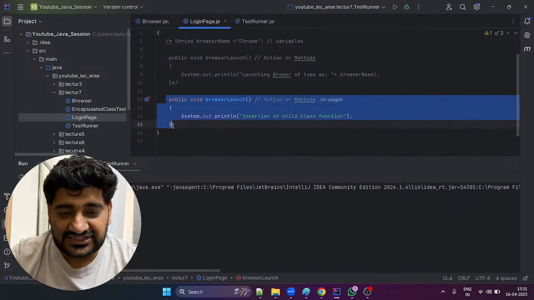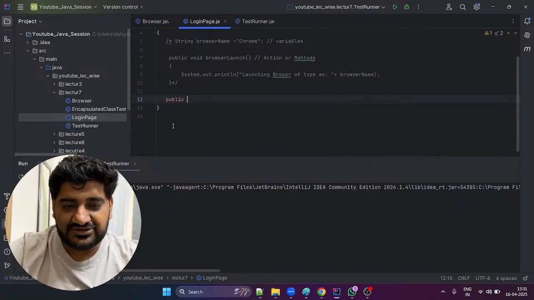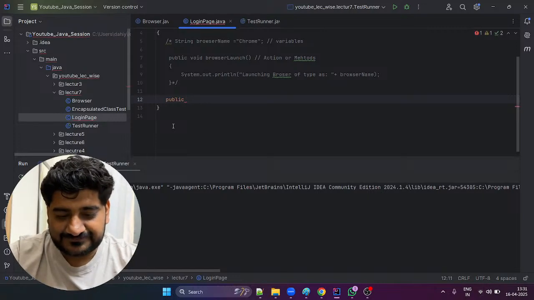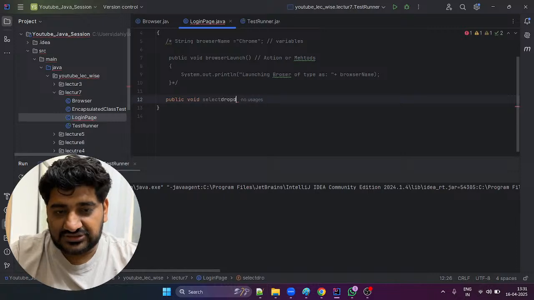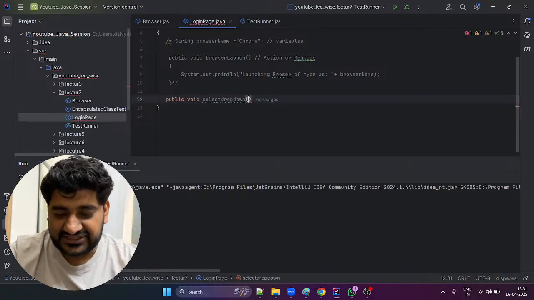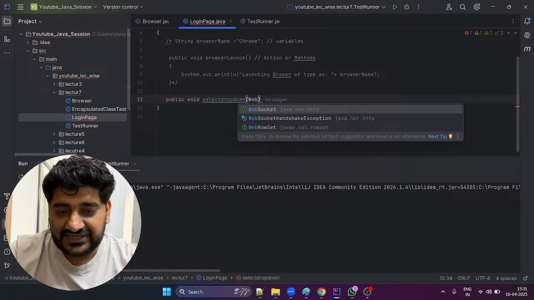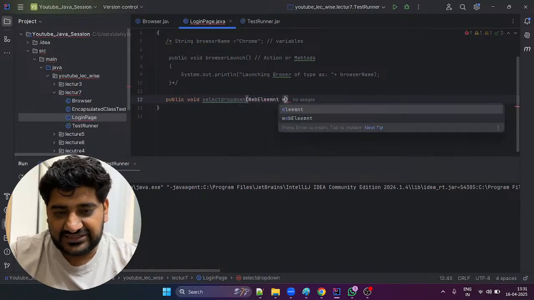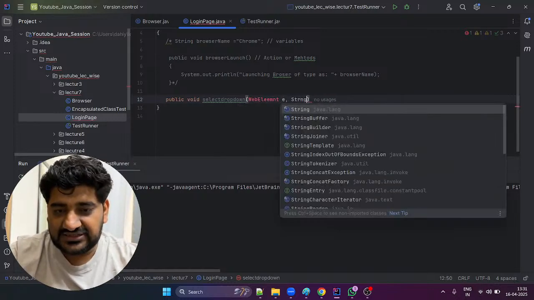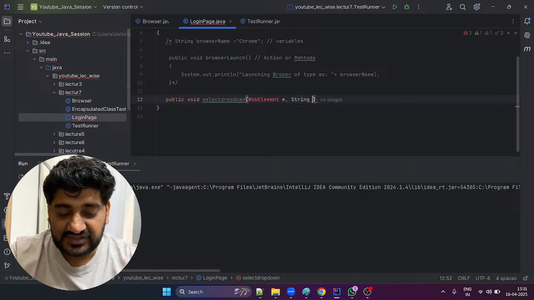Let's understand with an example in method overloading. I will create a selection drop down function. It takes a web element, let's say e, and similarly a string, the visible text.